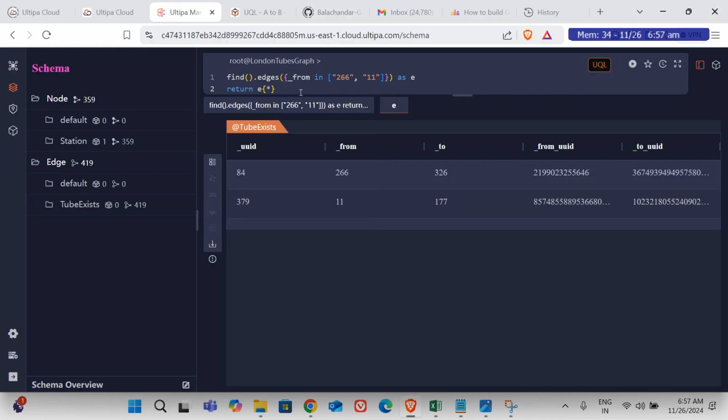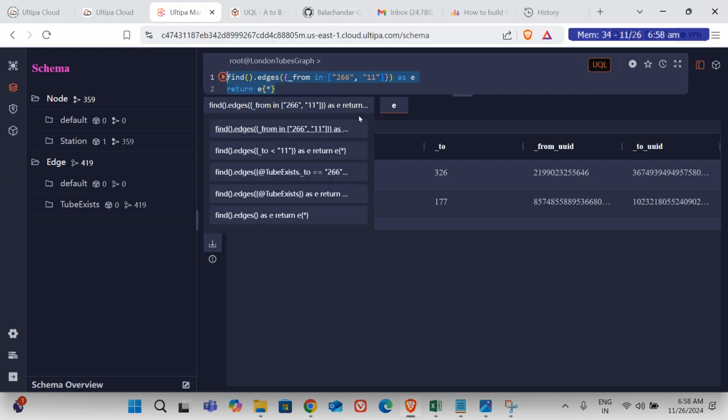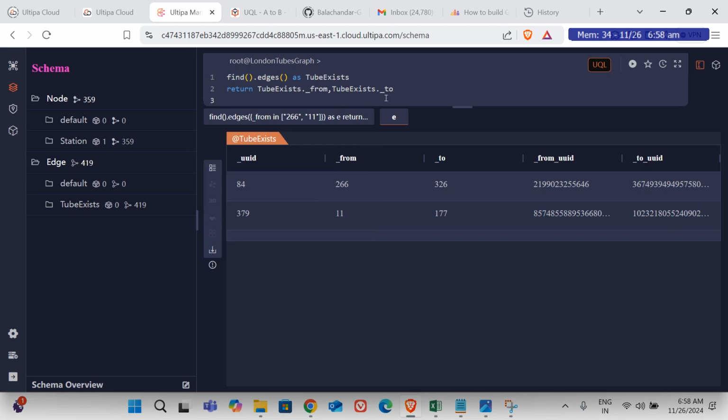Now I would like to get the list of all the from and to values, restricting myself to only the from property and to property. Also please note that I have defined edges as tube exists. Once I use the alias tube exists, I can use tube exists dot from and tube exists dot underscore to, and this would give us more meaningful names because underlying UQL uses the generic nodes and edges.